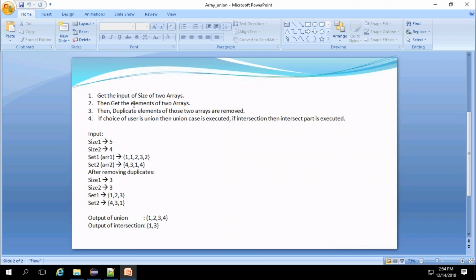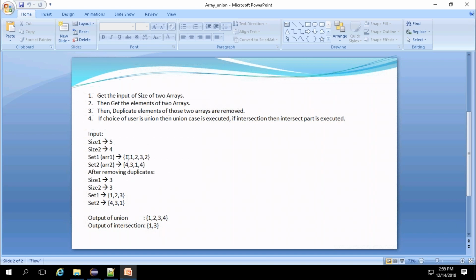After entering the elements, we will be finding whether any duplicate element is present in array 1 or array 2. If it is present, we need to remove it in order to prevent duplicate entries from being printed in the union result or intersection result.